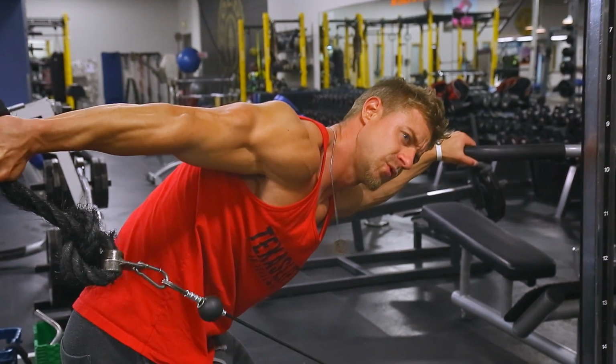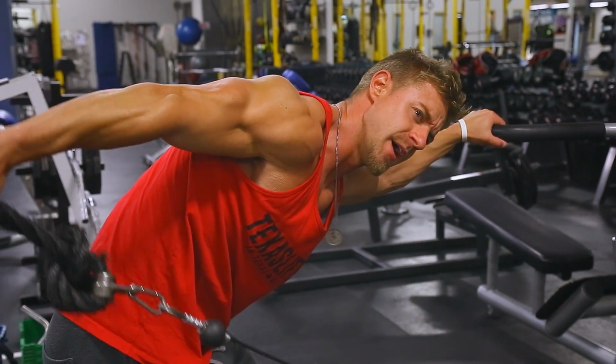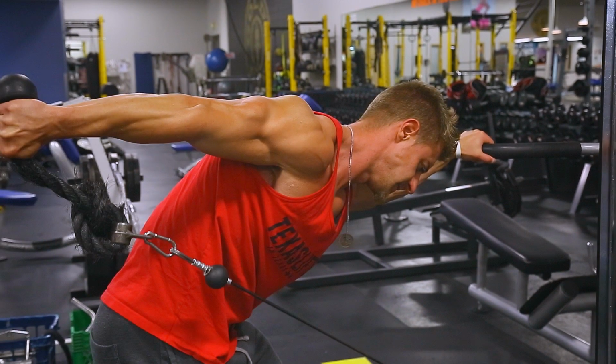We're fine-tuning the muscles. We're getting the blood in there, you know? Getting the squeeze action going. The pump is incredible.